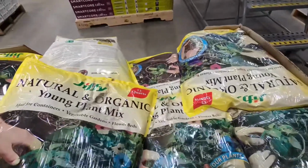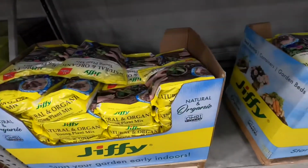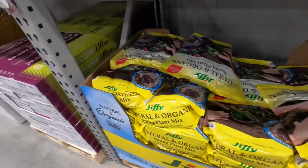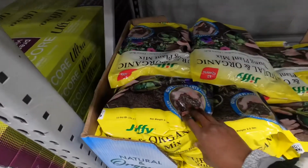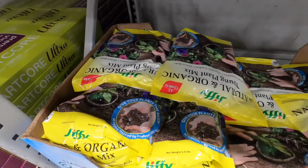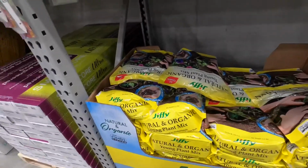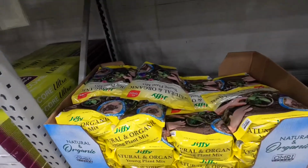This is the same size bag that I just showed you, and over here you can get different sizes of seed starting mix, but all you need is good quality, light base seed starting mix like this. That's gonna help the roots germinate much faster, and it's gonna help the plants germinate and grow much better.